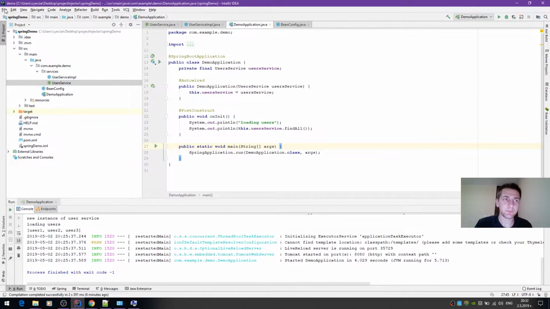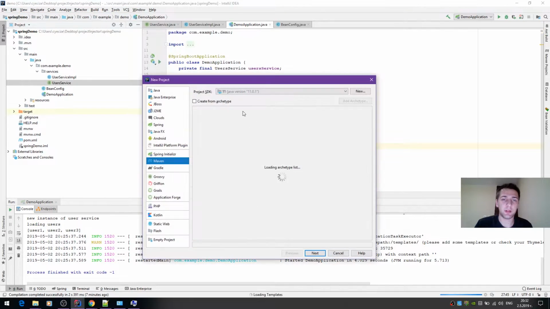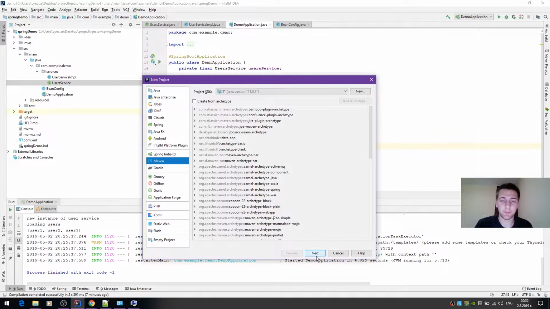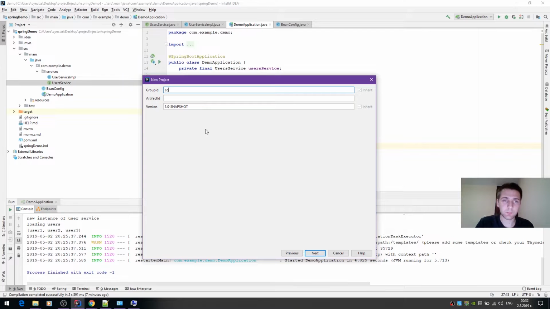So let's create a new Maven project, com.demo. Let's call the application Magic Injector. Version 1.